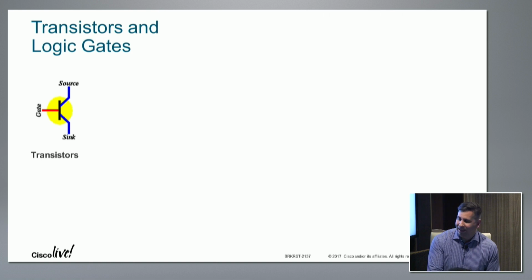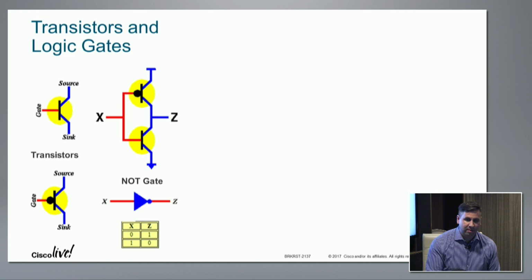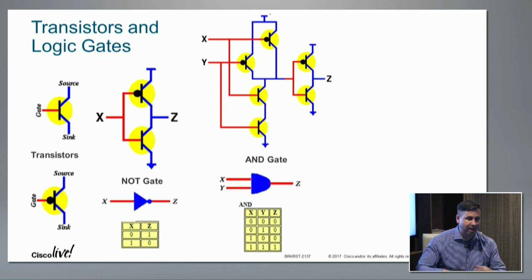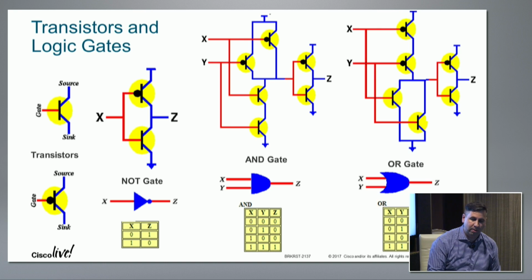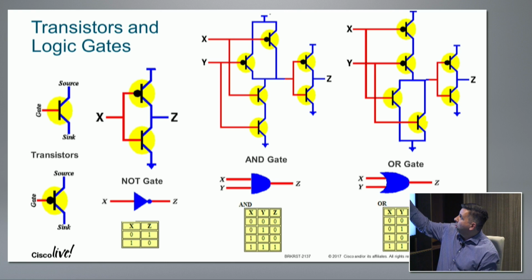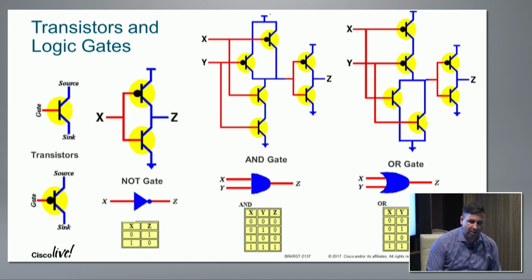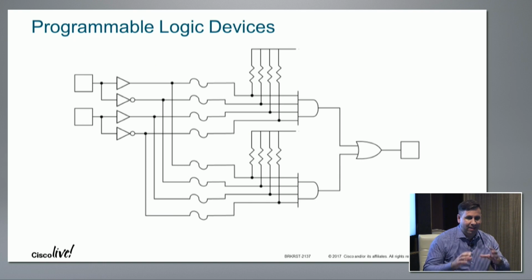So starting with, again, the lowest level of electronics, we've got transistors. Transistors can send flows from source to sink depending on whether there's a signal at the gate or not. We can combine these transistors into logical gates, and we can keep on making these more and more complex. We start with a NAND gate, we invert the operation, and then we have an AND gate. It's a similar thing with an OR gate: we take a NOR gate and make an inversion of that, and that's how we get to OR. But all of these gates will always give you the same truth tables every single time, no variation.